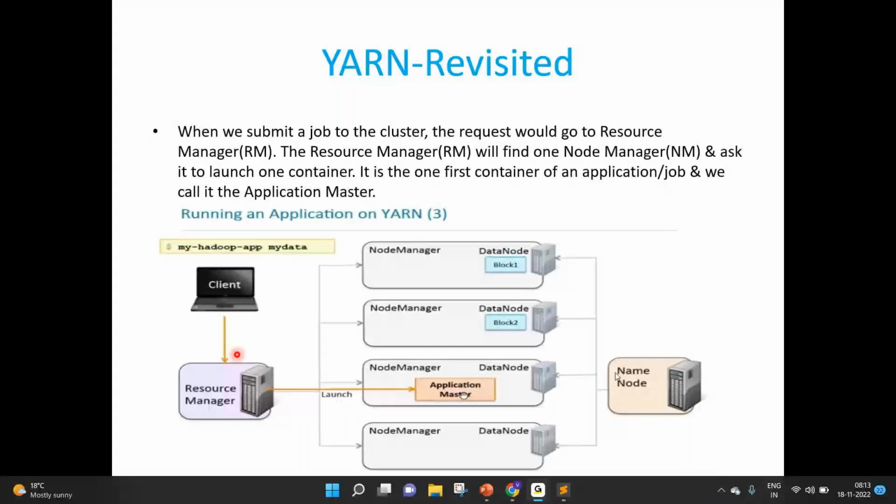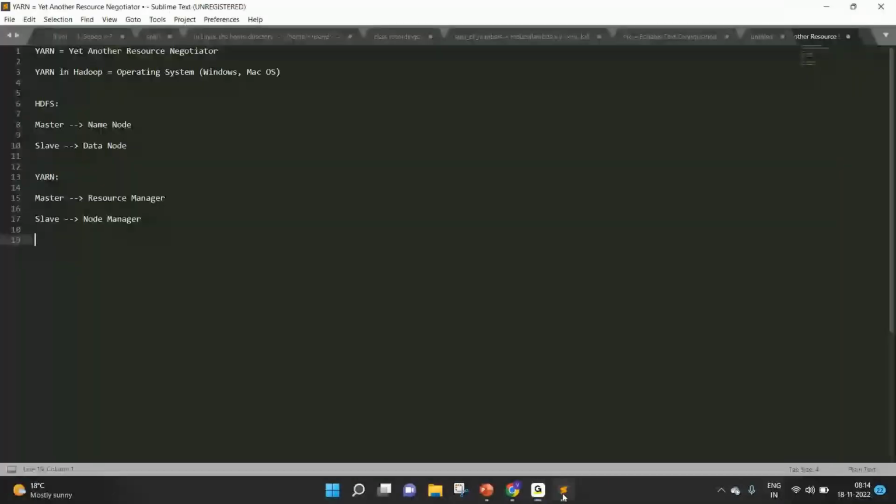So here in this example also, you can think of this MapReduce job as your movie. To execute this job, we have something called an application master. So you can think of this application master as nothing but your player, VLC media player or Windows media player, whatever it is, right?